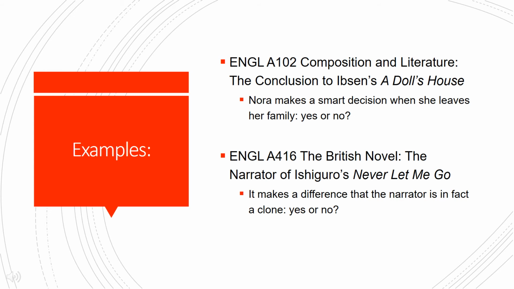While reading Never Let Me Go in my 400-level British novel course, students debate whether it makes a difference that the narrator is in fact a clone. If you haven't read the book, I'm sorry to give away that plot point, but it's still a terrific book, so check it out. The book raises important questions about what makes each of us human and original, and how a literary form like the novel can or cannot convey originality. And these are the kinds of questions that students will debate. The last time I used this lesson with this novel, the students ended up having a heated discussion, which led to a couple of very smart essays on the novel.